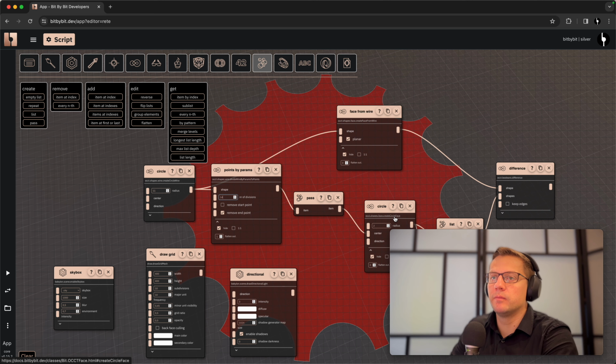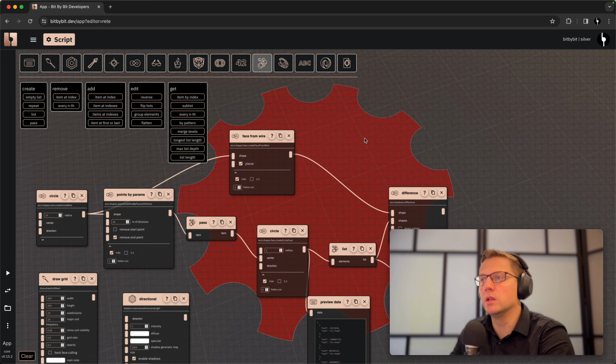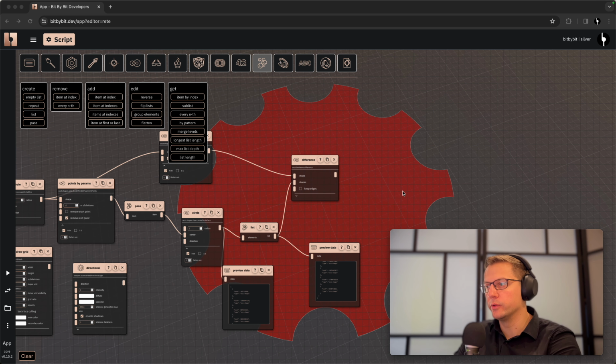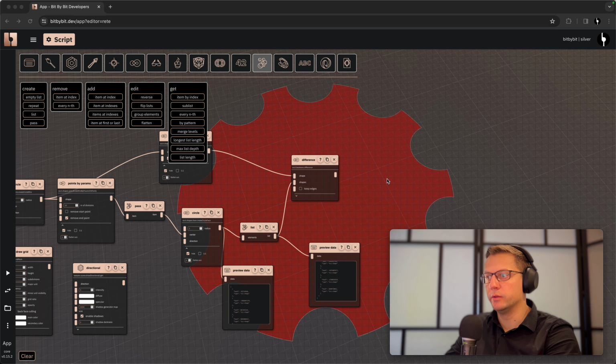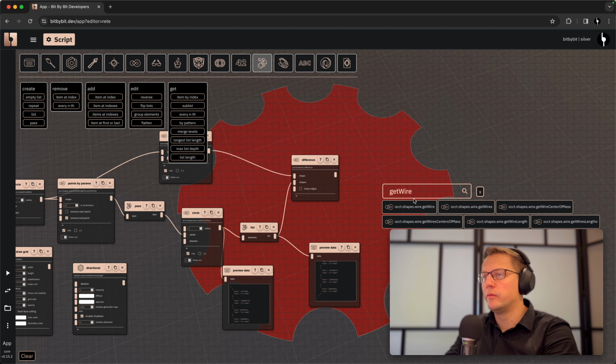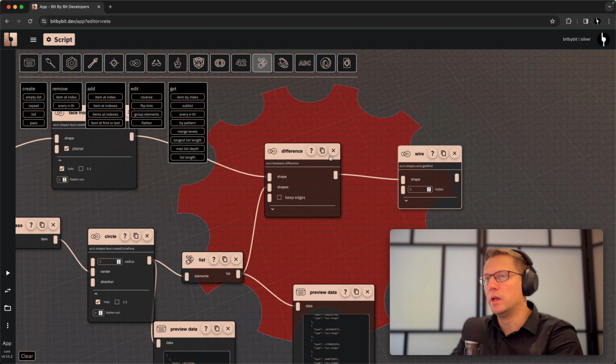But let's continue like we had. So let's keep it on 10 and 10 for divisions and the radius. Another thing that I want to do to the shape is I want to round these edges so that they're not that sharp. And to do that, I'll use the fillet command, but I will try to use it on the wire itself. So I will say that I want to get wire from the shape, and the shape is in this case the face.